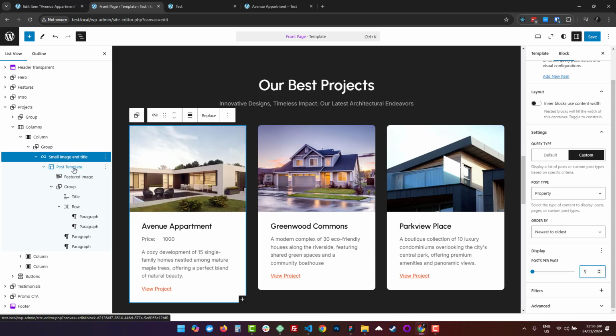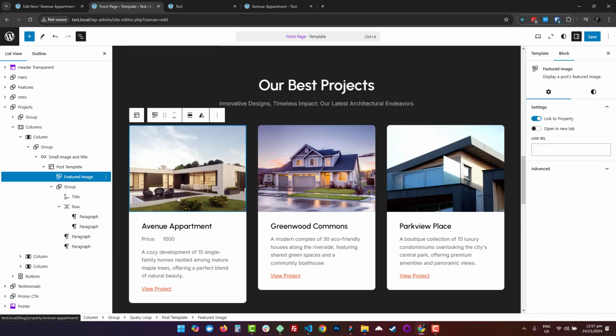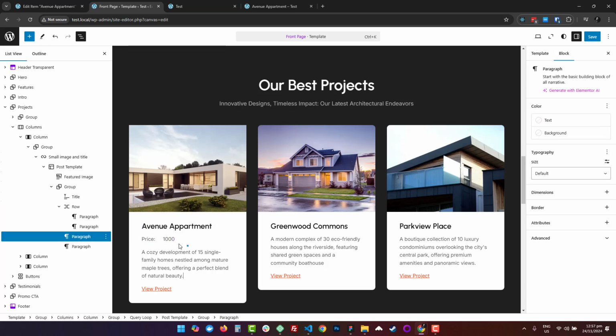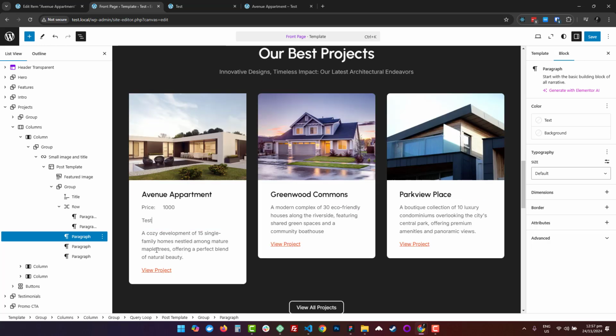Then next we have this post template. By default when you create a query, it should be inside. And here we have dynamic things like our featured image and our title. And the next piece here is our custom meta. So when we create, for example, a paragraph, we can just type anything here.